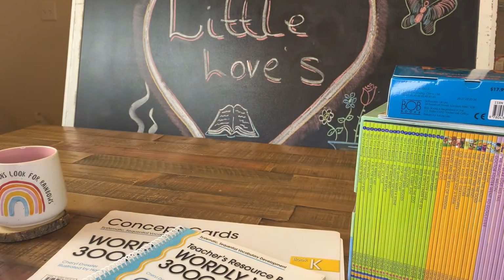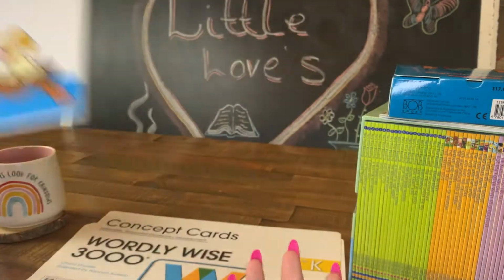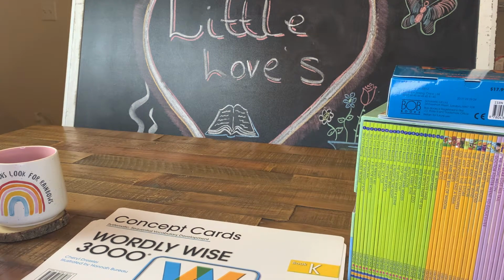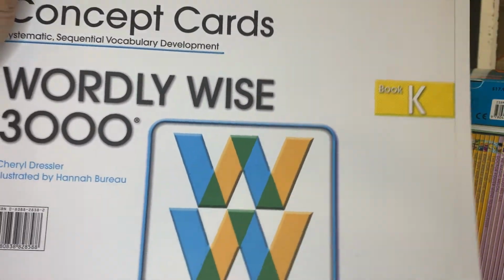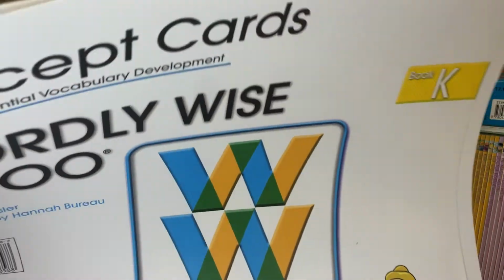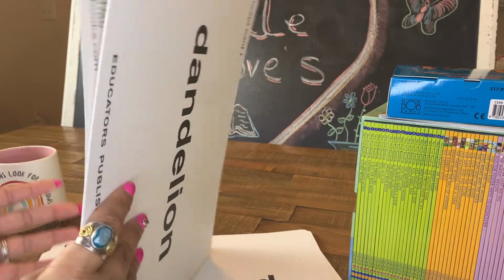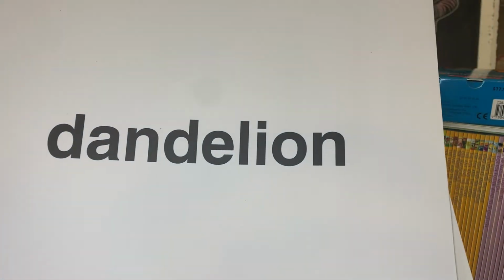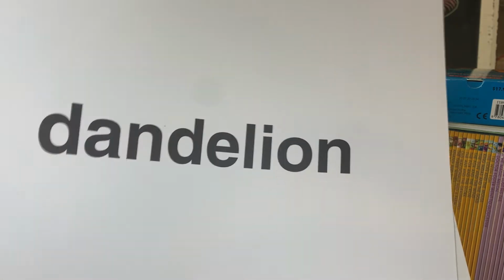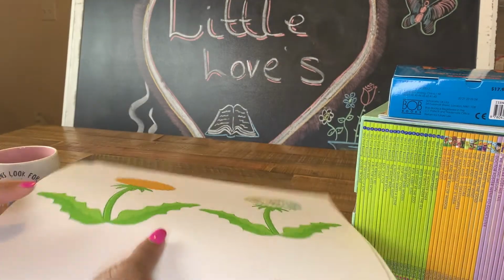Now, I was lucky that when I actually purchased this, they also had grade 1, so I was able to get that. The only thing that they didn't have was the student workbook with it. That also was $10 by itself, and I just ordered it. And let me tell you, I paid more for the workbook than I paid for everything at the consignment shop. So these are the concept cards. It has, of course, the word and the picture, but they're big tabletop cards.